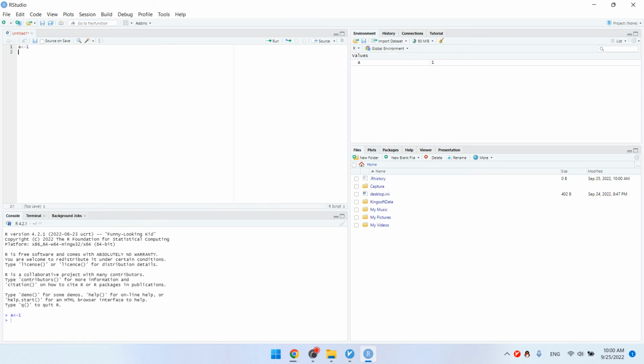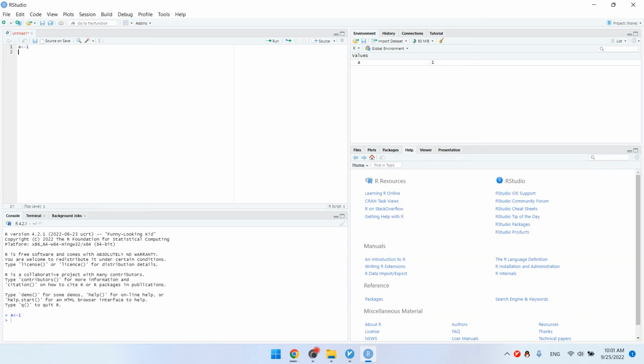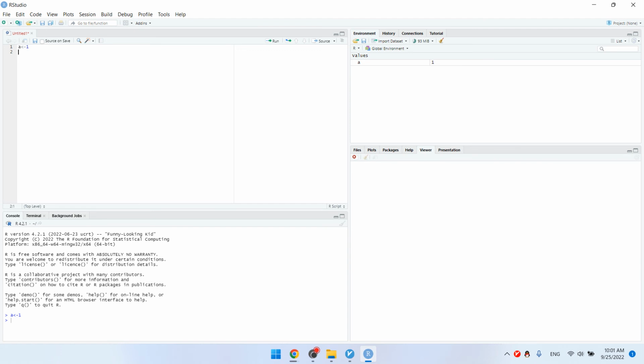And here is the environment variable. And here is the console, and here is the part where you can view the plots, and you can see what packages you already installed. And here is the help message, and this is also a viewer. Now normally we just leave it as the plot.